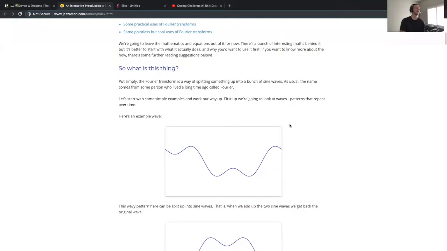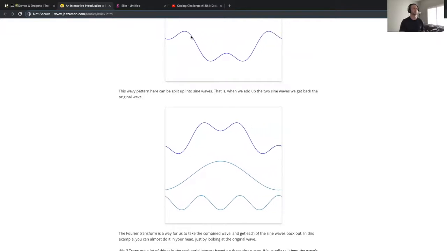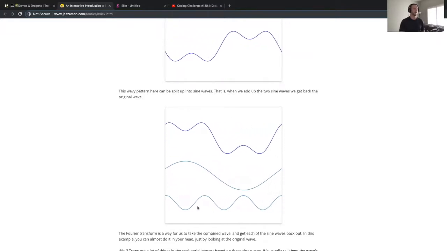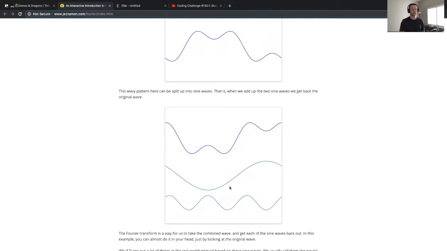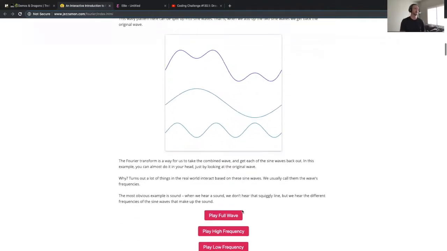So what is a Fourier transform? A Fourier transform is basically the process of taking a signal or a function, a mathematical signal over time. So for example, this could be like a sound wave, and taking that signal and asking the question, can you break this signal down into a series of different sine waves? This can be useful for various things. So if you look at the above signal that we were looking at, it can be decomposed into two different sine waves that have that shape and frequency. So that's kind of neat.